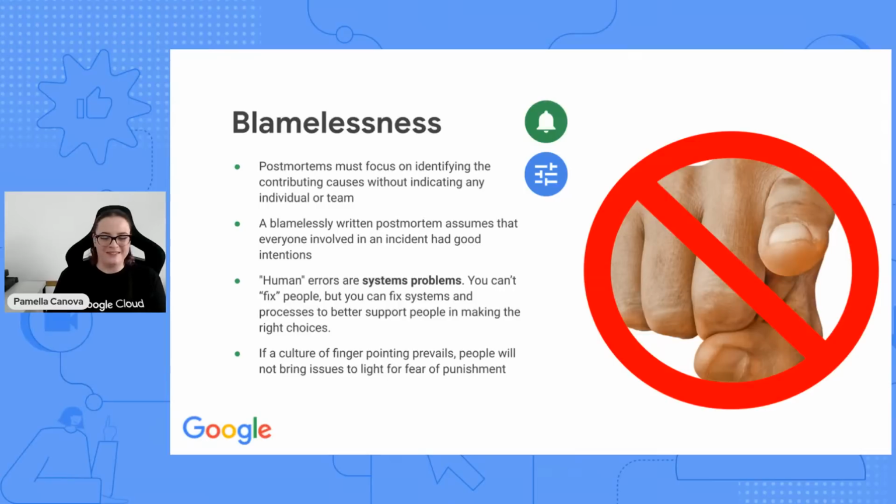Things like development and change management, many things can go wrong, or we lack many things that can lead to an incident. So we have to assume that we can't fix people, but we can fix the process and the system. If someone did something wrong because of a process, then we go there and change the process that led to this. We never change the person. So it's always important to see it from this angle.